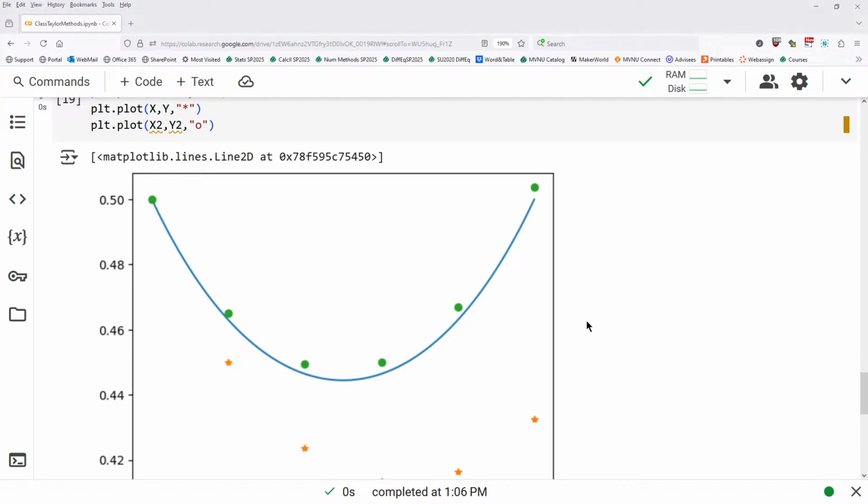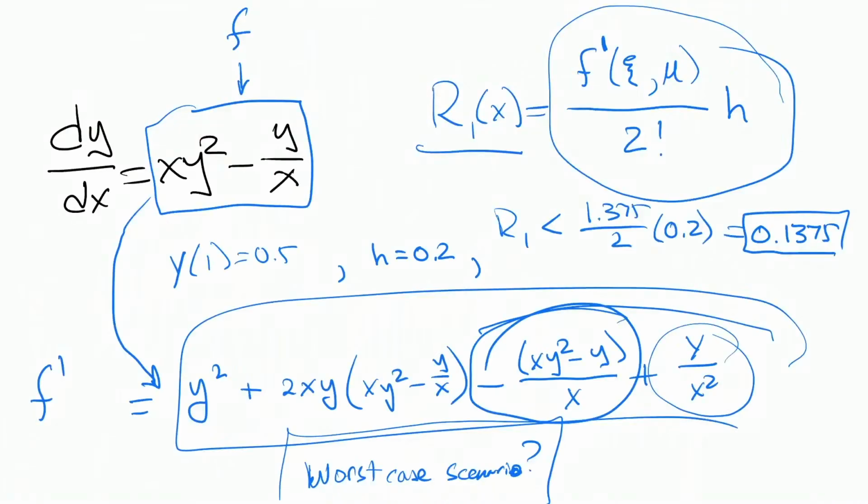Now the problem here is that this is all based on your step size. So this step size controls how bad things are going to be. So if I make the step size smaller, I should have smaller error. But this is not a very good method, because if I make the step size smaller, it doesn't really change the error by that much. Especially when you factor in that I'm going to end up multiplying the whole thing by n, because I'm going to be taking however many steps.